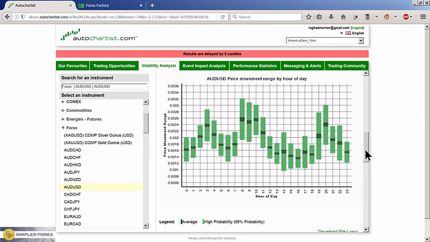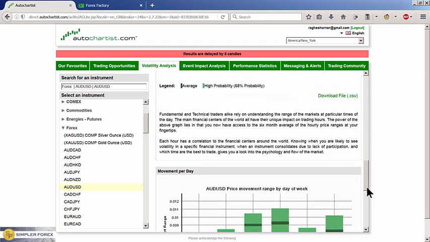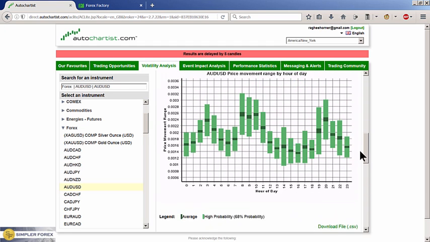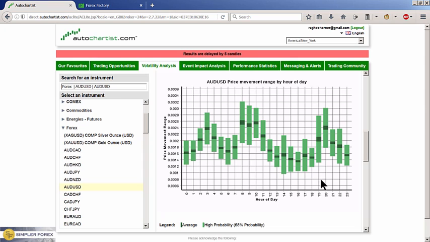One of the ways that we follow the trend effectively is we wait for corrections or swings. And the way that we would define how much the market could move are by these probabilities, the movement range by hour of day, and also the movement range by day of week. So I know this is going to account for about 2/3, or as you can see here, 68% probability. I know that roughly 2/3 of the time, this is the way the Aussie is going to move from a low to high range.